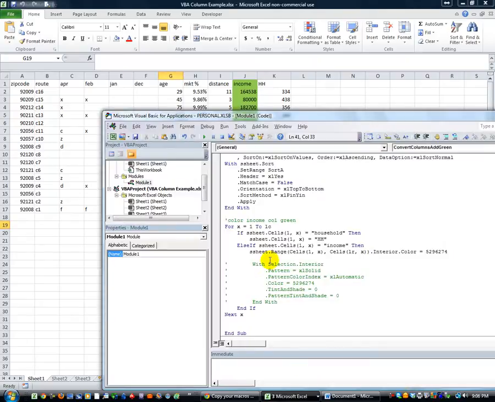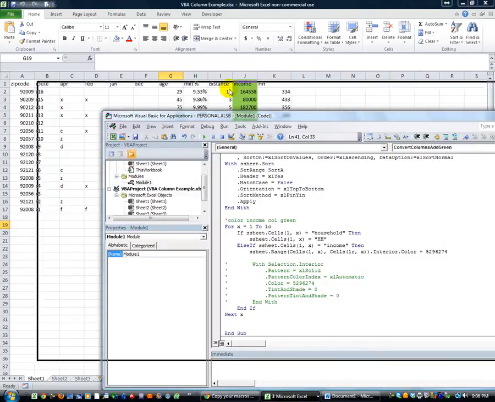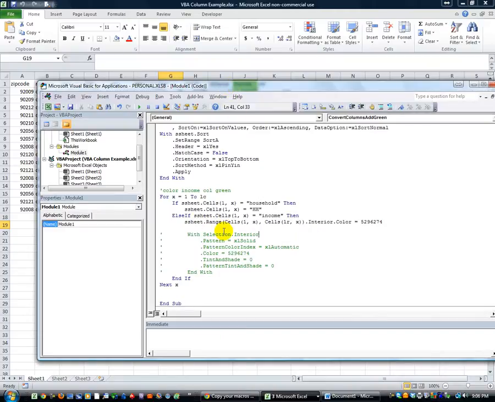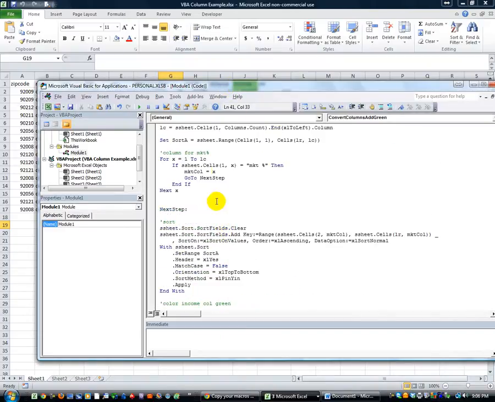Let's go back to our Visual Basic here. You can also hit Alt F11, but if you're depending on a variable for the conditions to be met, meaning market percentage, and then if it never is met, then guess what? You're going to be sorting by something that doesn't exist, and you might get an error.